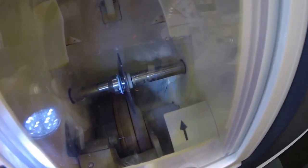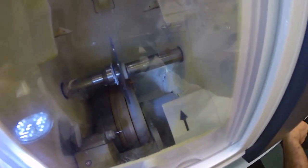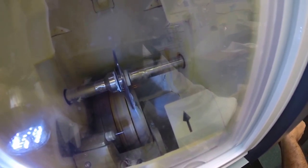So in just a moment, your lens is going to drop down onto the cutting wheel. And when you hear a grinding sound, that's when your lens begins cutting. Now, if you notice, there is water running in the background, but not on the lens. Polycarbonate cuts dry, where plastic and high-index plastic cut wet. There we go.